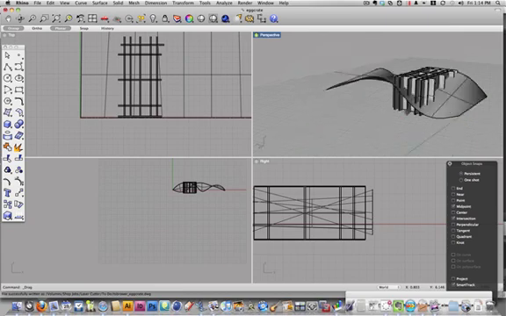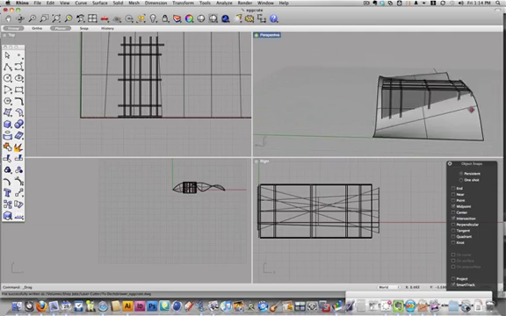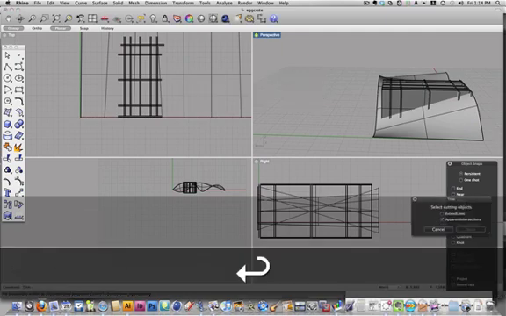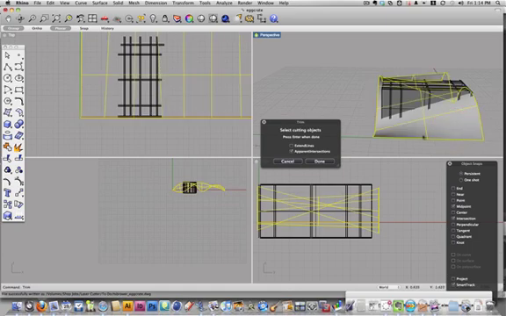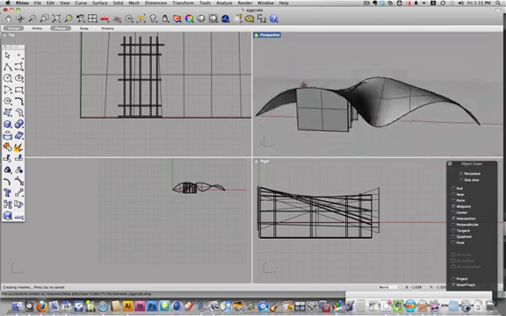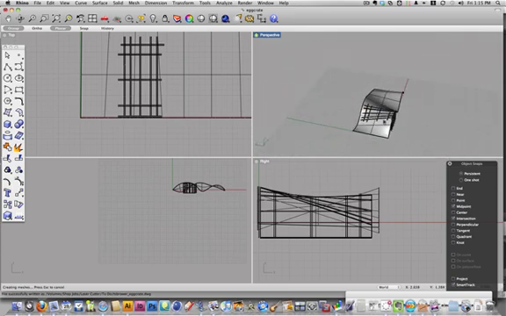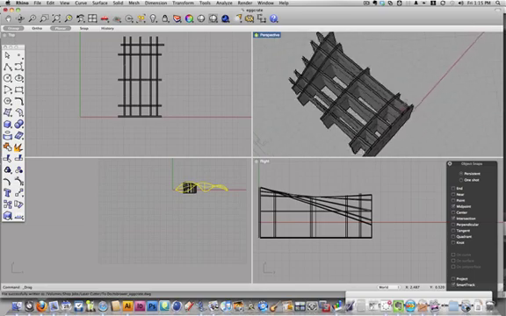So what we can do now is trim our surfaces that are going to be our egg crate. So if I type in trim, it asks me for the object that's going to be the cutting object. So I'll select my first surface, then I hit return, and then select the objects to trim. So if I come through here, there, you can see all my surfaces have now been trimmed where they intersect with that first surface I did. So what I'll do now is I'll move my surface out of the way to give me my egg crate.